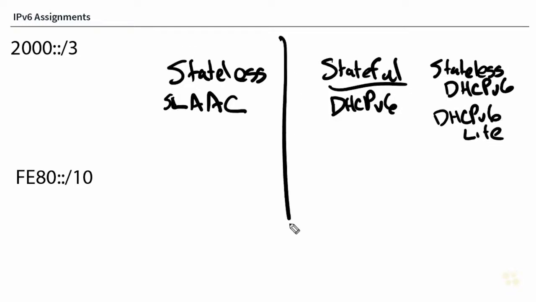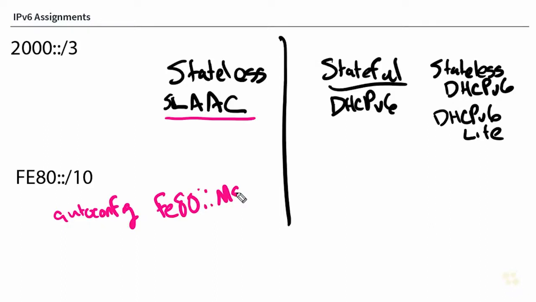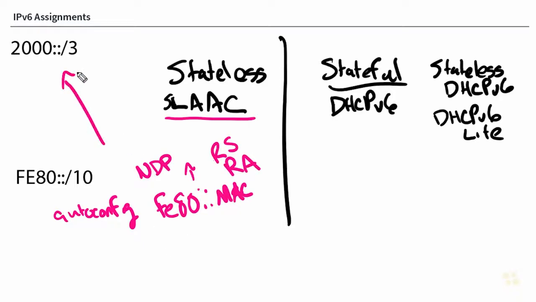Let's first talk about SLAAC. By using SLAAC, we're using an auto configuration. What a clever name, right? And it performs the operations based on how we've already identified. When it uses SLAAC, it'll create a link local address and then insert the MAC address, and it immediately begins the neighbor discovery and neighbor solicitation phase. We're going through the Neighbor Discovery Protocol here. Once that is done and it finds its neighbor, it can then move on to router discovery using a router solicitation or a router advertisement. And this is how it can go about finding its global unicast address.